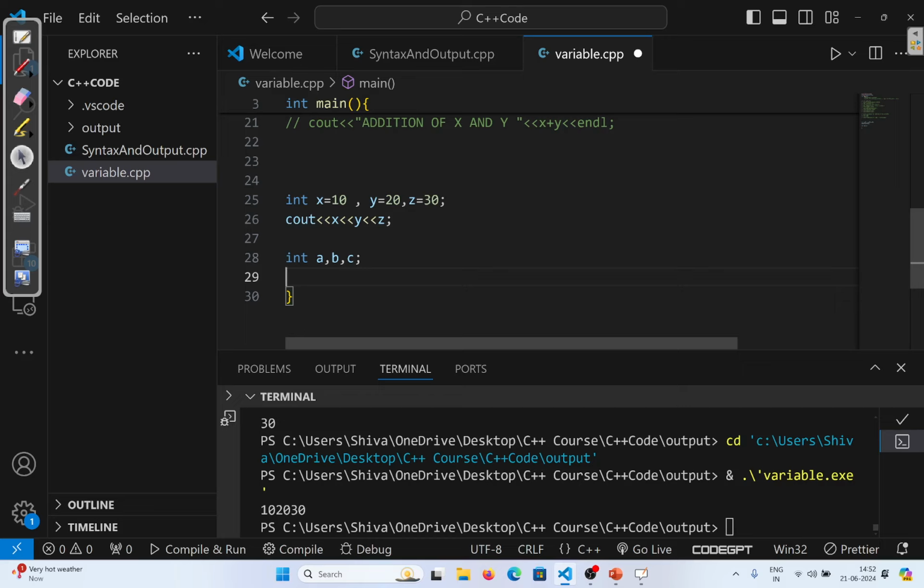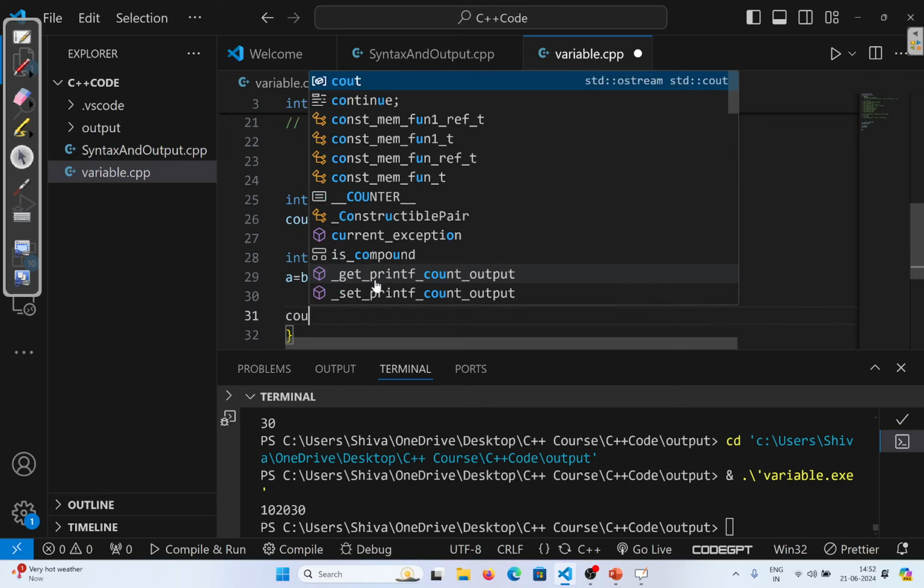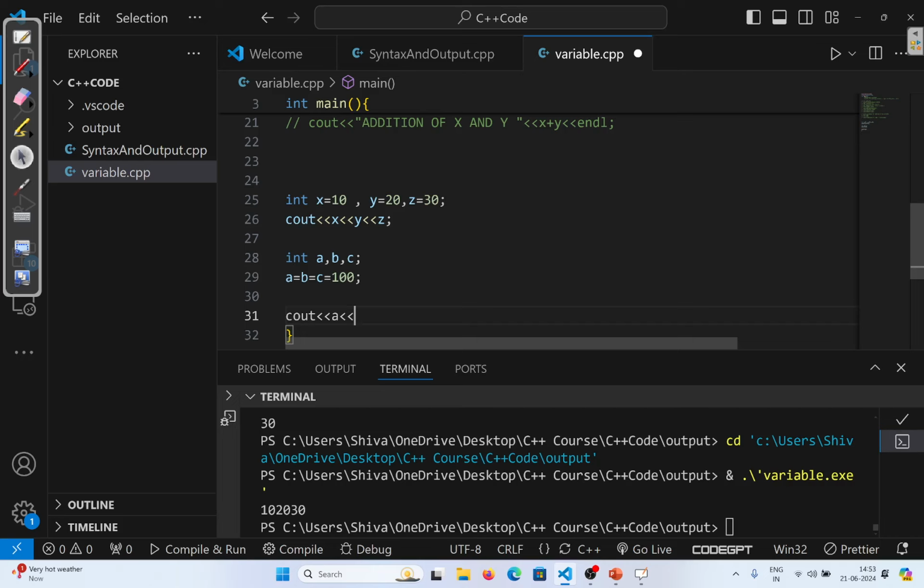And if I want to assign the same value, I can also do a equal to b equal to c equal to 100. So in this way also, all these variables a, b, and c will be assigned the value 100. And if I do cout a, b, c, and then a line break, let's print this.